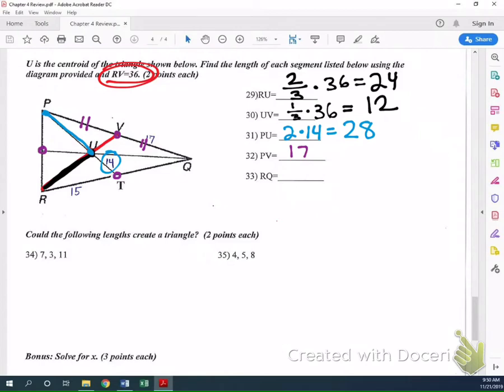All right, down at the bottom, if RT is 15, how long is TQ? 15, but I'm asking you for the whole thing. So what's 15 and 15 put together? 30. This section is almost identical on the test. The difference is the numbers aren't the same. So you can see they're handwritten in. They will be handwritten in as something else tomorrow.